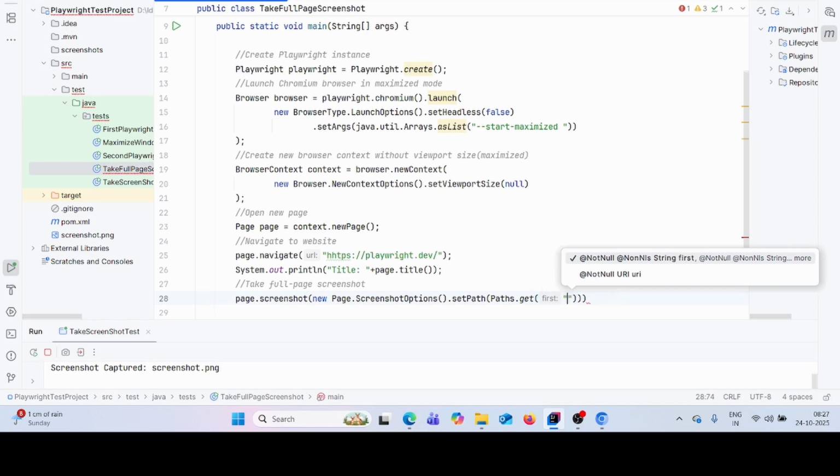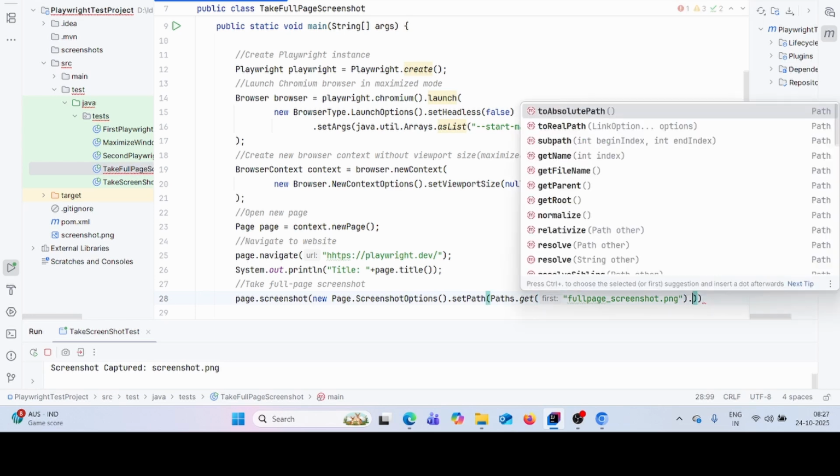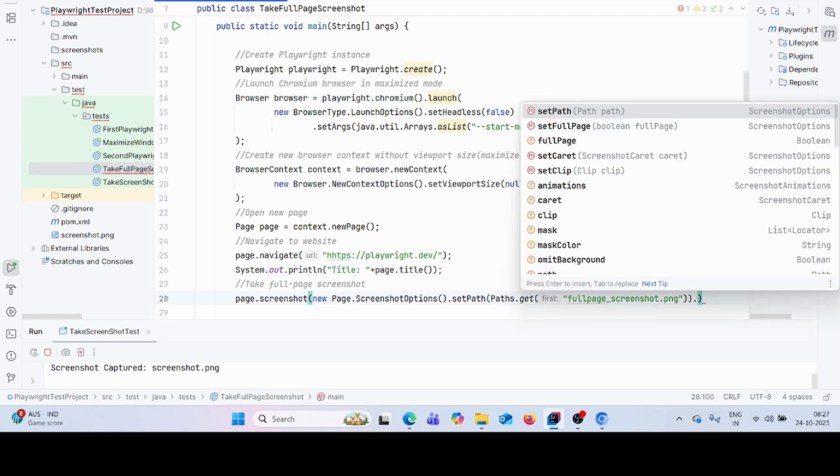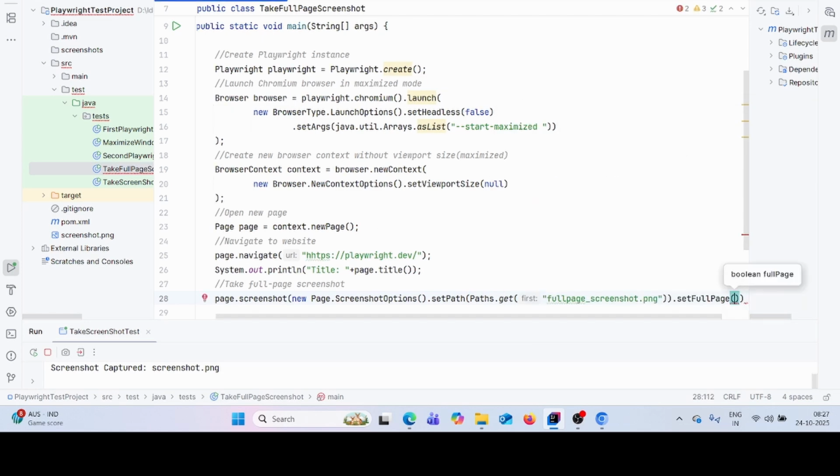So page.screenshot, then new Page.ScreenshotOptions, then .setPath, and inside that we'll create Paths.get and provide fullpagescreenshot.png. Then after that we'll write .setFullPage, and pass true.